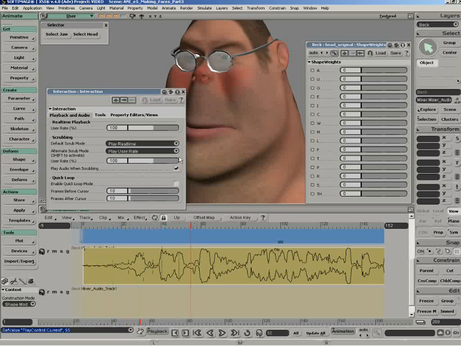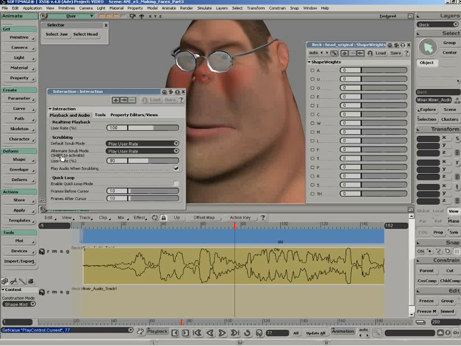So this is pretty good for identifying also what is being said. The last one down here, the play user rate. The play user rate is linked to the user rate that we've got down here. That means that if I switch this down to 80, and I just scrub the timeline, it's trying to catch up, of course, to where the mouse cursor is positioned, but it's going to be playing at 80%.